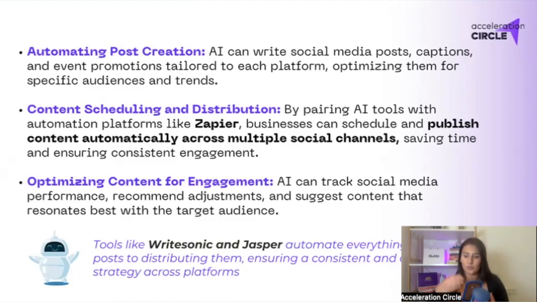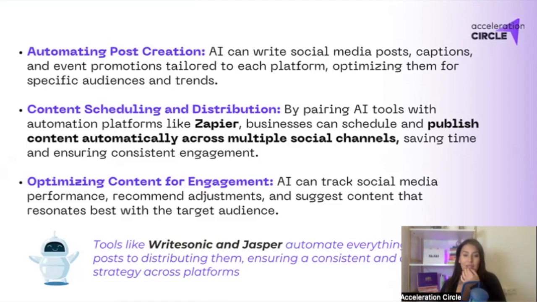And for example, optimizing the content for engagement, AI can track social media performance. Also, 2 days ago, we had a call with an AI developer. What he told us is that AI can go to all of your social media channels, make an analysis, and give you feedback, like how certain social media performs and what should be changed. This is a great thing to consider, because sometimes we think, oh, I'm putting in so much effort, but there is no result.